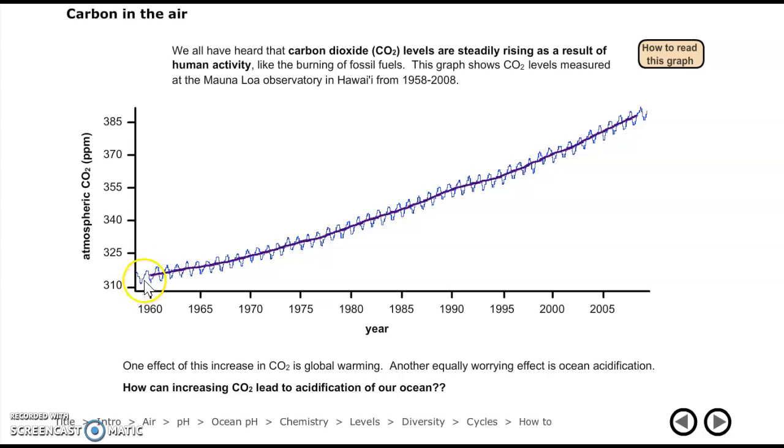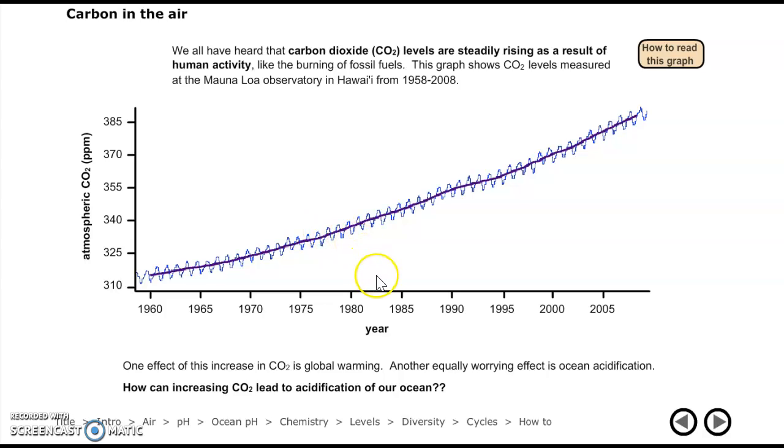The answer to that question is it has to do with the growth cycle of plants. So carbon dioxide is taken in by plants when they're growing, and it's actually a significant enough effect to change the carbon dioxide levels in the atmosphere. So the oscillations in the blue line are really indicating the cycle of the growing season in this area.